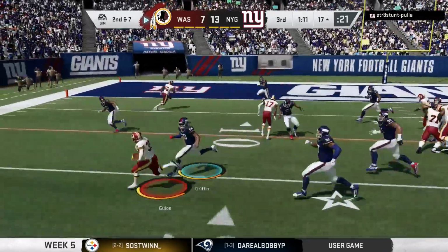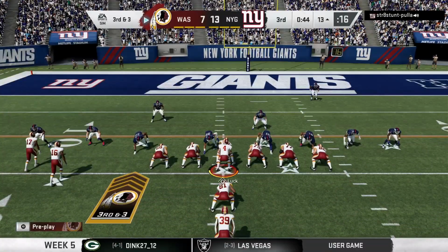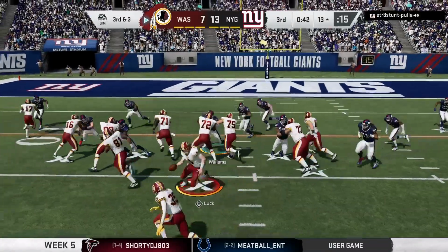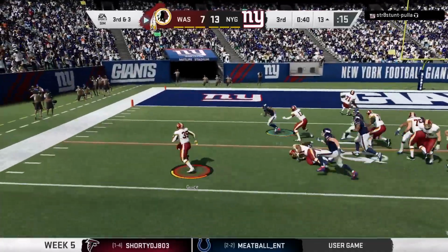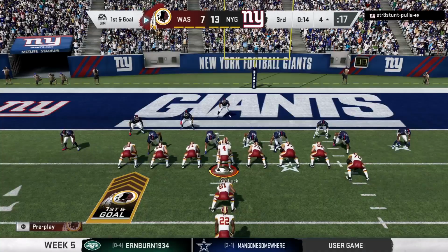Handed off to Darius Geis. He gets a decent amount of yardage on a 2nd and 7. Puts us in a 3rd and 3 situation. Going right back to Darius Geis. Can he get the edge? He does. We're down to about the 4-yard line.